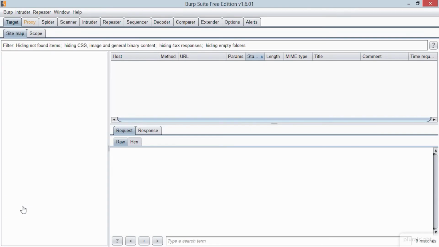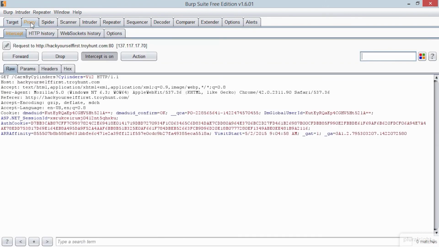So this is Burp and I'm using the free edition here. There is a commercial edition as well. And the thing about Burp is it makes it very easy to proxy your browser traffic, intercept the request, manipulate it, and then fuzz test the resource that that request was being sent to. Now we can see the proxy tab up the top here has gone orange. So let's jump into that.